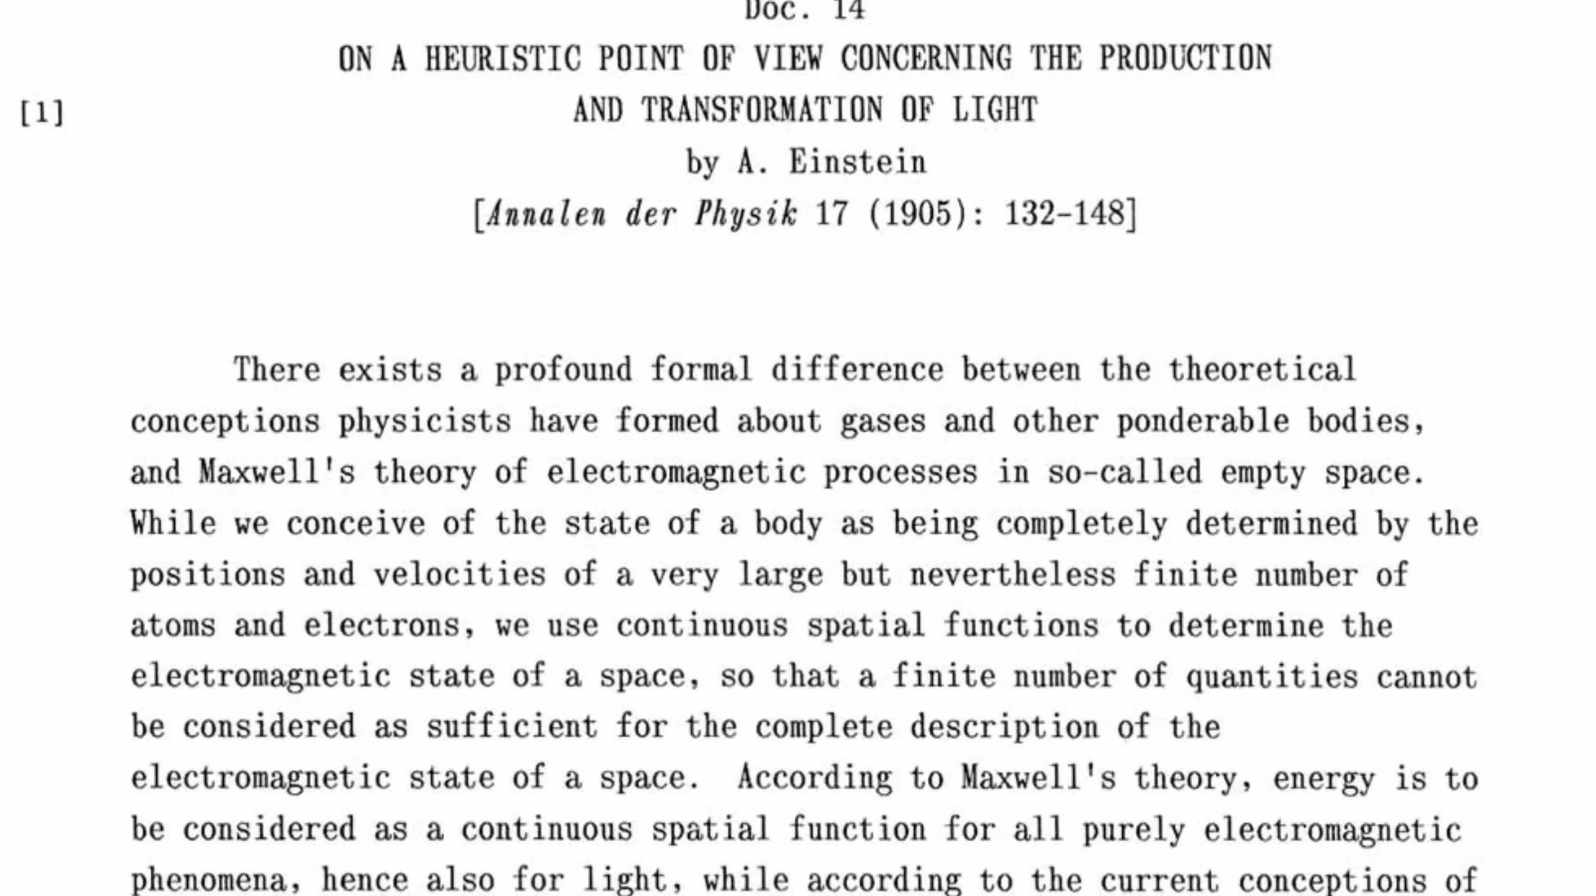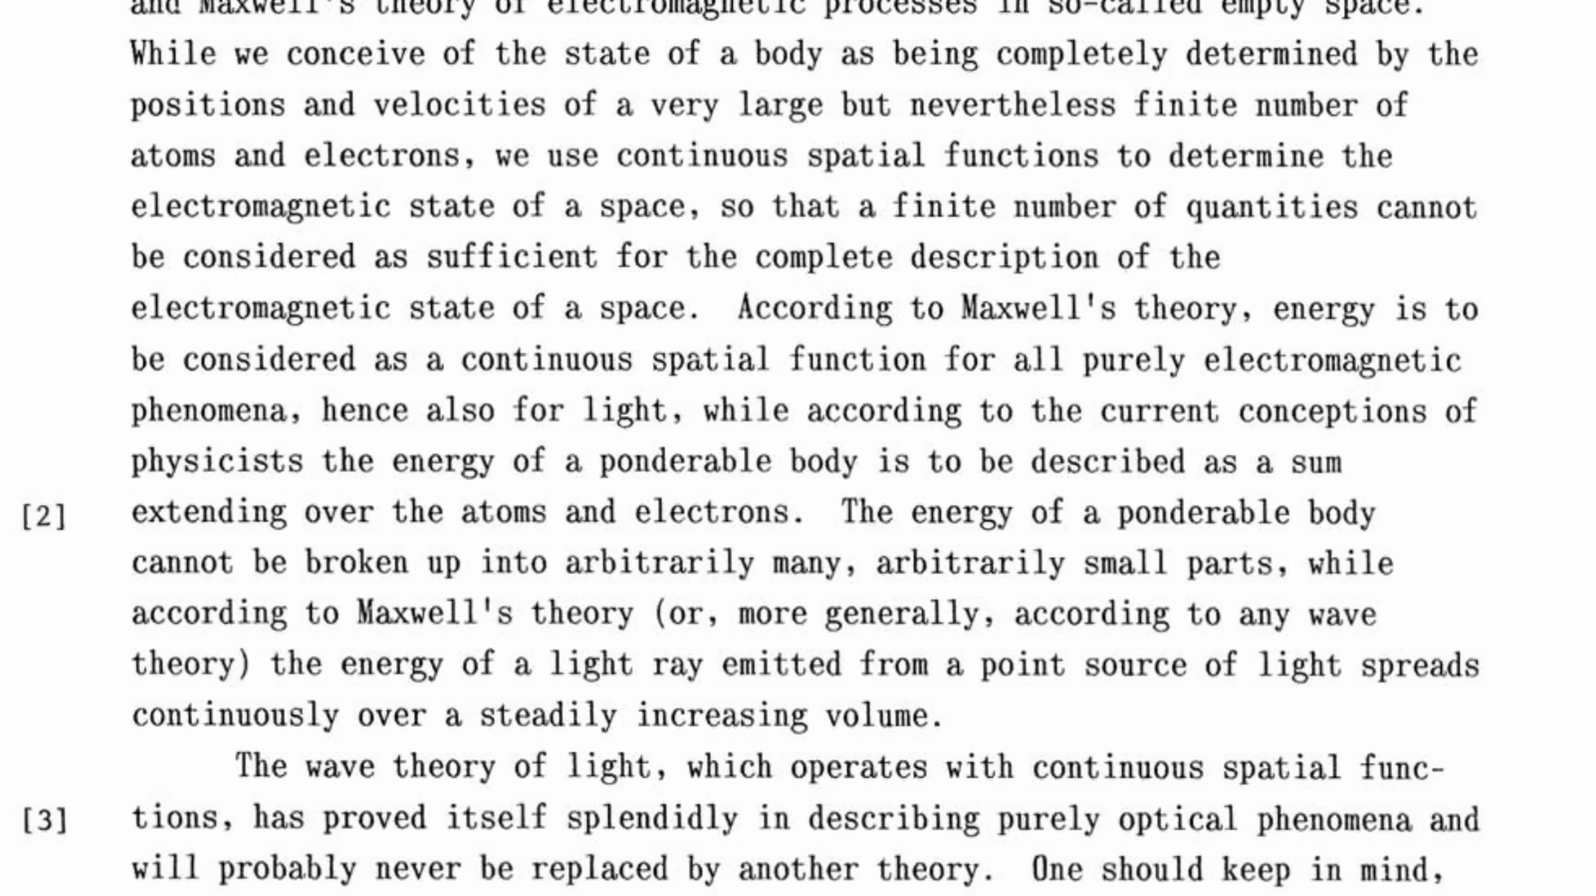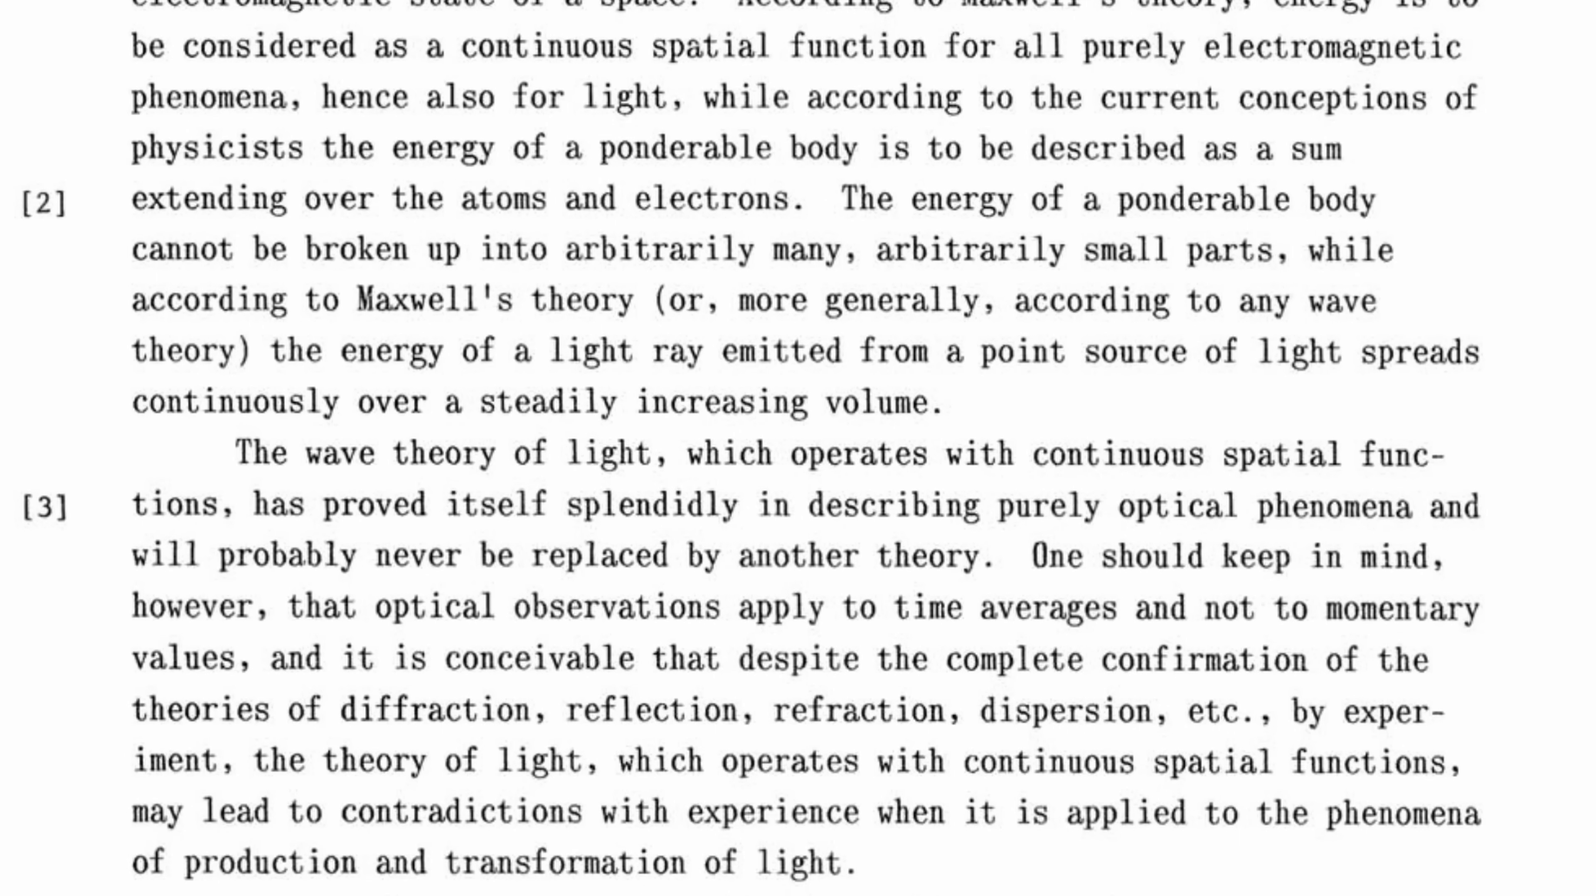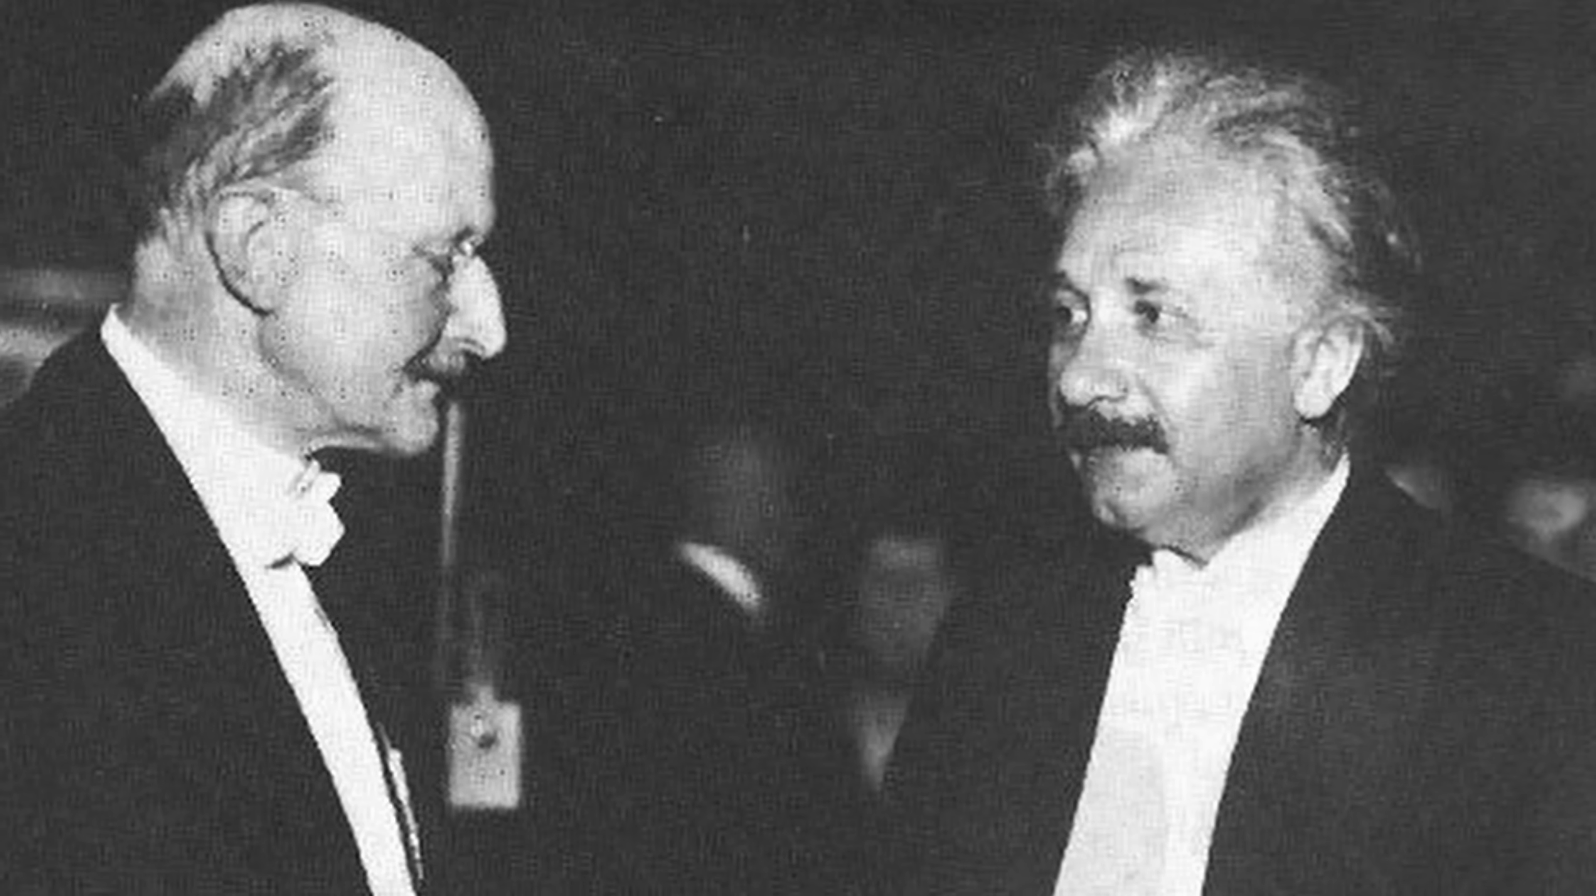Einstein's explanation for this phenomenon was that light does not just exist as a wave, but also as a particle, or a discrete energy packet, with its energy depending solely on its frequency. Einstein used an equation derived by Max Planck in 1900 to describe this. He made a bold move by endorsing Planck's turbulent new theories to describe blackbody radiation, but it was a move that would surely pay off in the coming years.